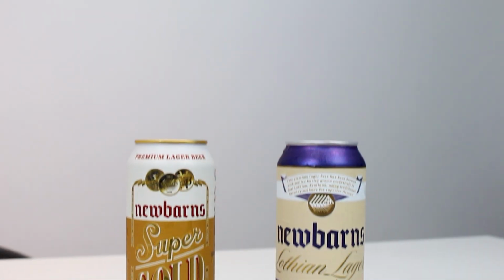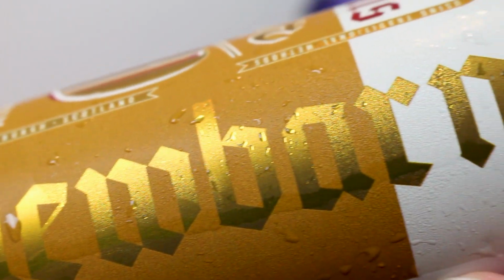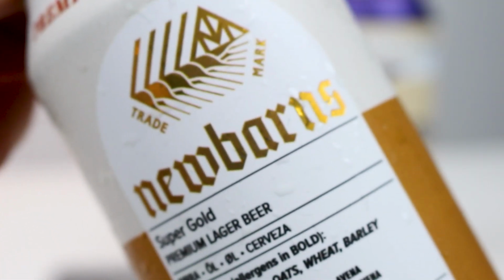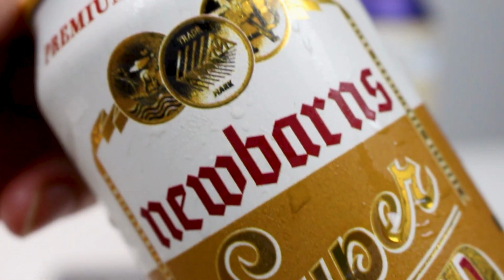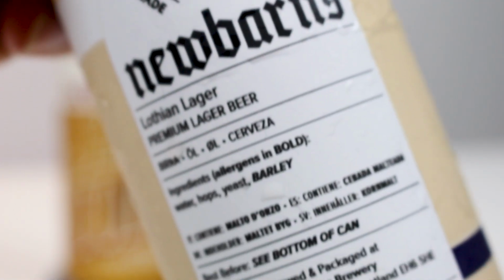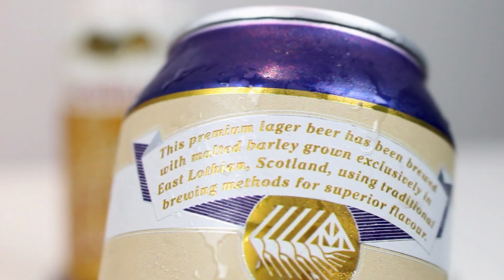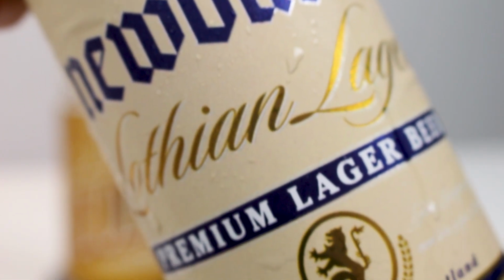But the beers we're trying today are their two premium lagers, Lothian Lager and Super Cold pale lager beers. The thing about these beers is they're a little different than your conventional pale lagers and also more classic European lagers, because this one is brewed with 100% Lothian Scottish malt, local malt to them. They've trialed using it and they finally made this beer and they think it's like some of the best malt they ever tasted. And this is a beer where the malt gets to shine. And then Super Gold, which is what they call their adjunct lager, where they use adjuncts, oats and wheat, to create a rustic lager, which is really cool.